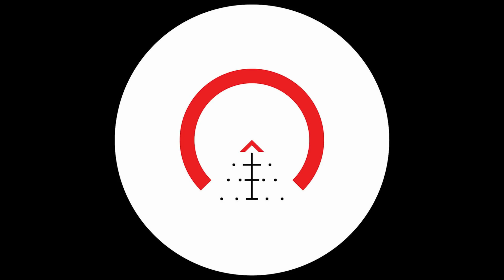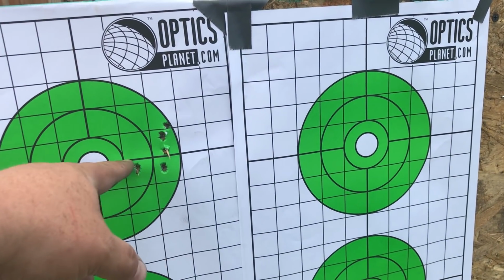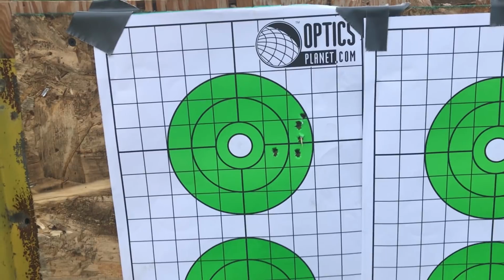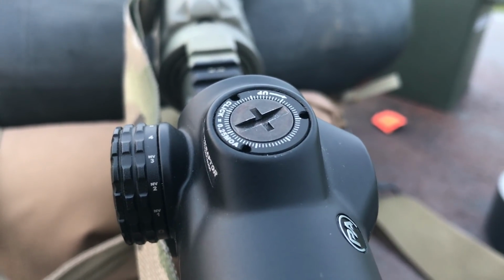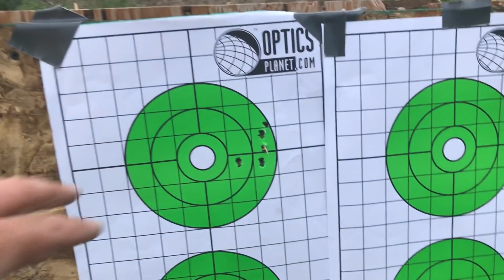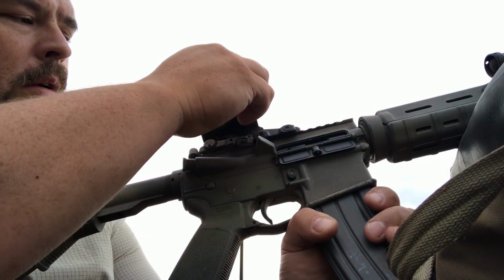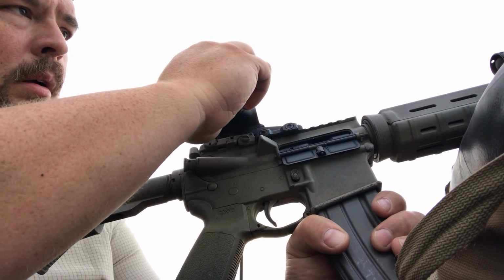Even at 100 yards with 3 power, I was able to take my old M855 stash, just old, nasty, dirty M855 ammo, and at 100 yards I was able to get a decent size grouping out of it, like I would with any other optic. If I had a higher power magnification, I don't think I would have got much better performance, and I was able to get a nice fine zero after I tuned it in. Just had to pull a little bit to the left after bore sighting it.